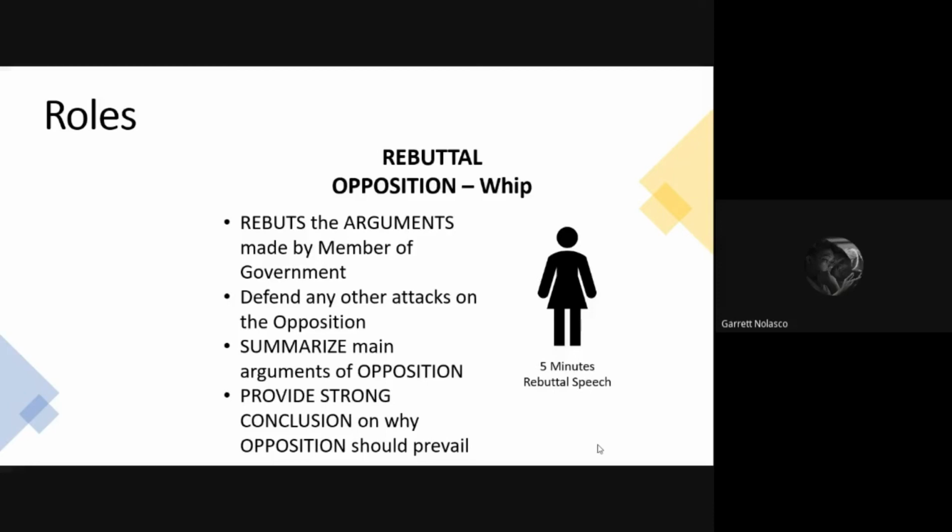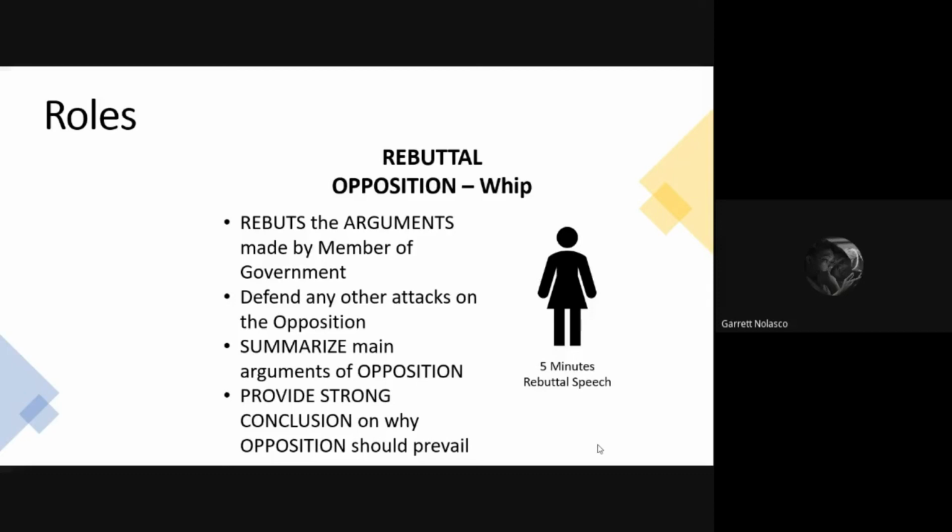So for the rebuttal of both sides, I'm speaking for both sides now, opposition and government, theirs is actually summations. They have to summarize the points, they have to highlight the points where there were conflict, and then as they highlight the points where they clashed, they have to emphasize why their side is the correct version, why their side wins the clash. So highlighting the clashes, but bending it towards your argument. Therefore, the rebuttal speaker has to have a powerful conclusion also.